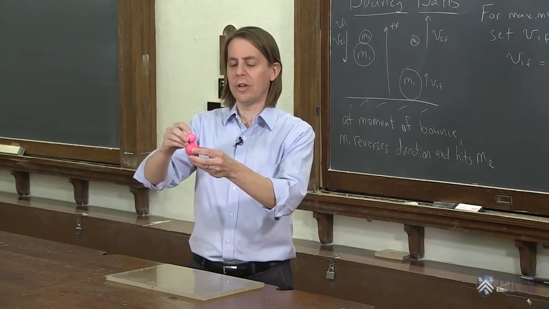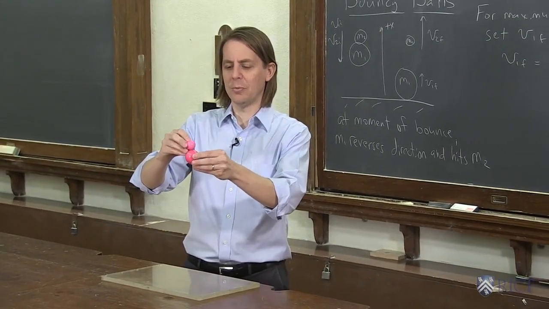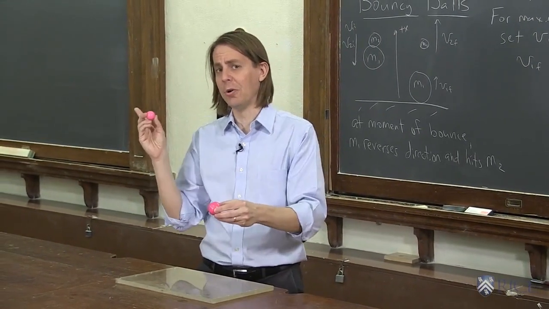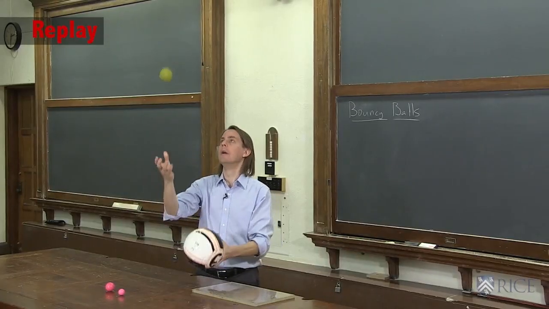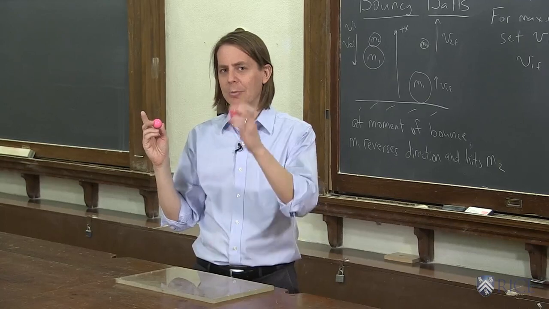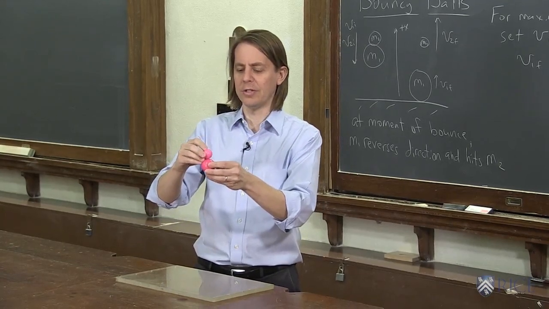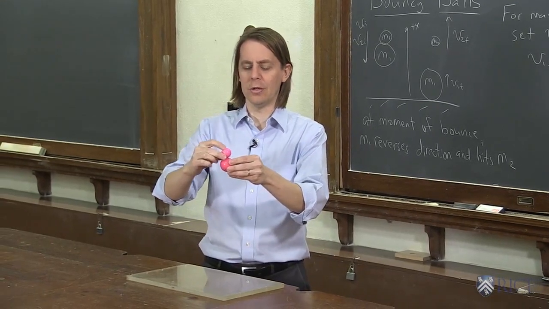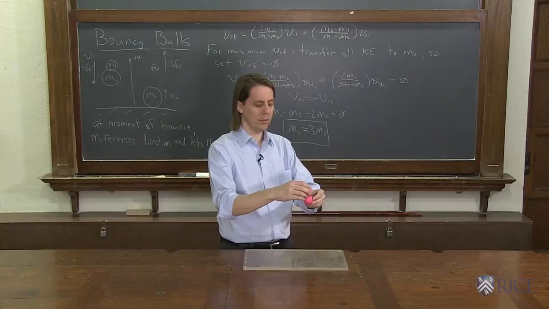Okay, so I'm going to hold these on top of each other, and what we should find is that when this one drops, unlike the soccer ball, remember the soccer ball still moved up a little bit. The soccer ball retained some of the kinetic energy, but now this one is really going to lose all the kinetic energy. Therefore, it's all going to go to the little ball. Here we go.